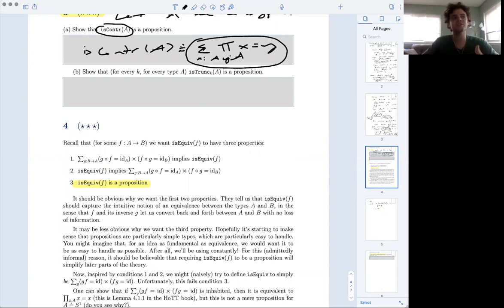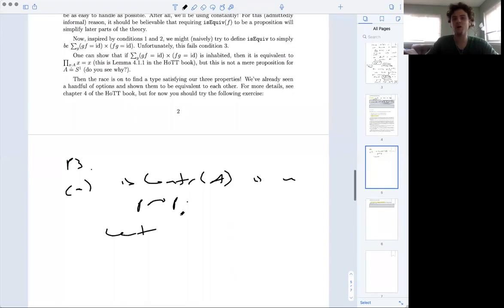We can now use sigma induction to take our two arbitrary elements of the type is-contractible A to be pairs.